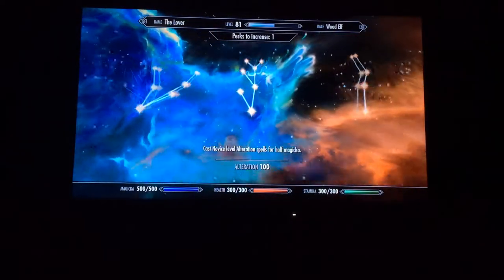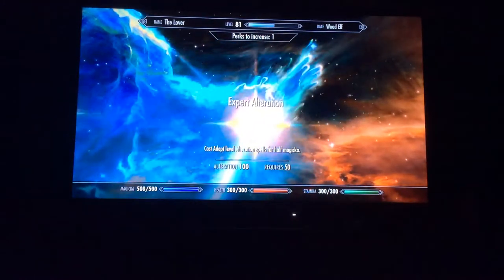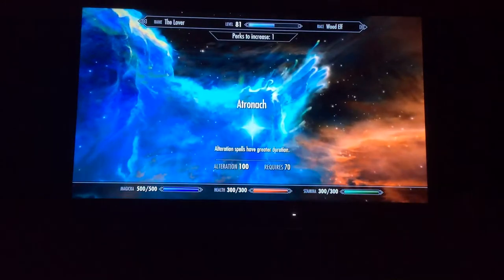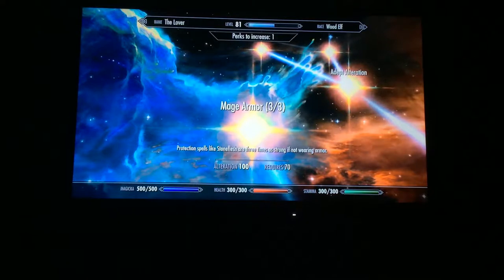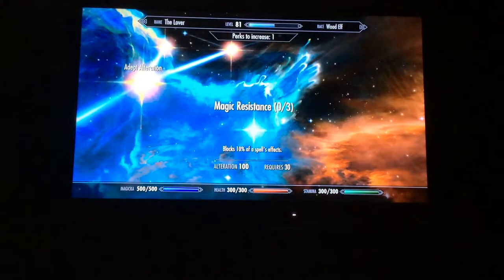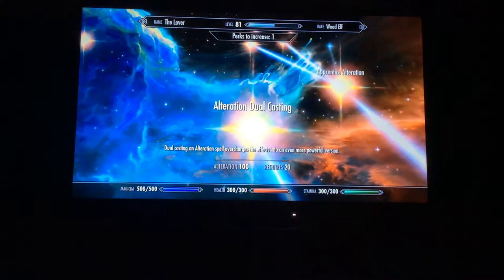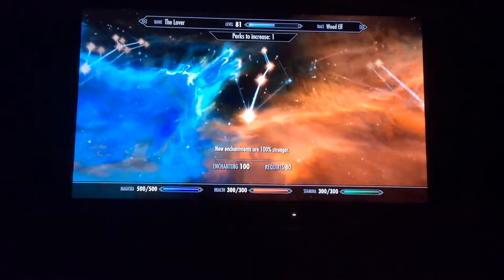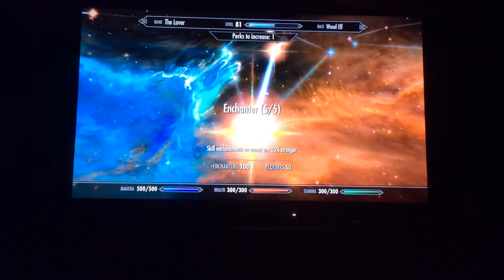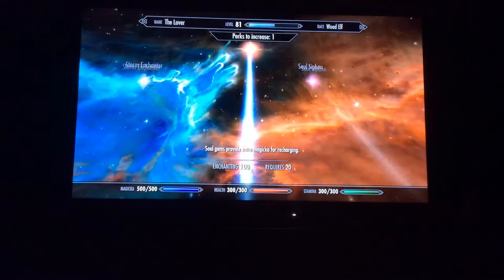In alteration, you want novice alteration all the way up to expert alteration. You also want Stability, and Mage Armor, which makes protecting spells like Stoneflesh 3 times as strong if not wearing armor, which you are not. You also want alteration dual casting, so spells are stronger when dual casting them. Enchanting, you want all 5 ranks of Enchanter, Insightful Enchanter, Corpus Enchanter, and Extra Effect.